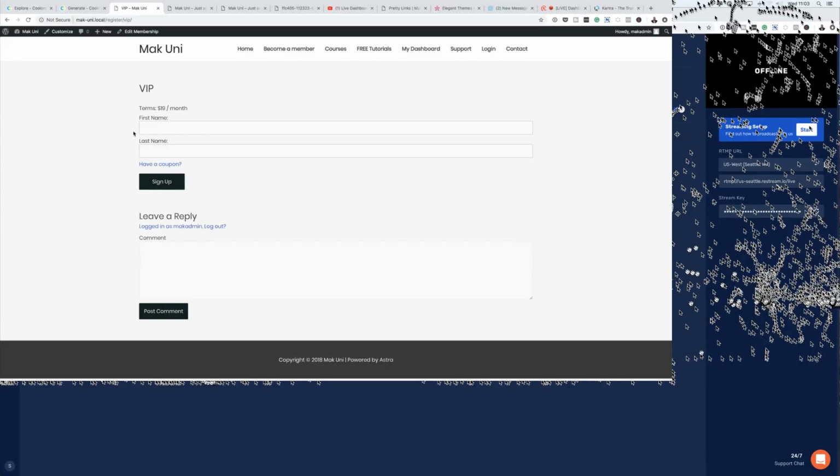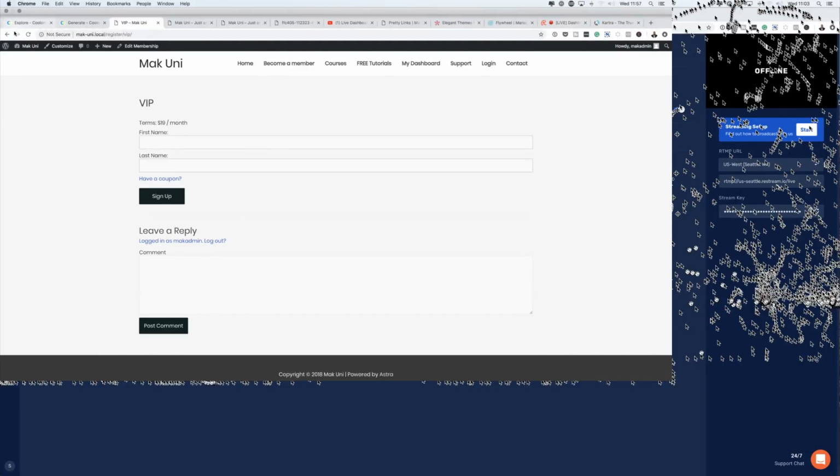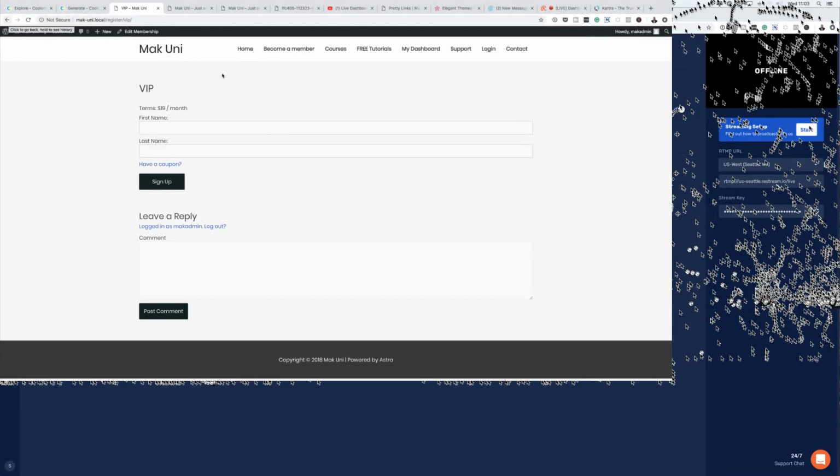But what I will be doing now to all these pages is I will be going and customizing this page, making it look nicer with the colors of the brand and all that good stuff. And as you can see here, the font has been pushed throughout the whole website nicely. So I'm really happy with that. It makes this really nice. Okay, so now we have this. So what you also want to do is to have a specific page, like a landing page, where you promote this actual membership.